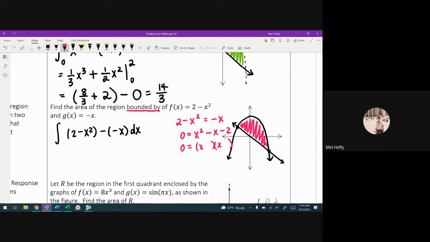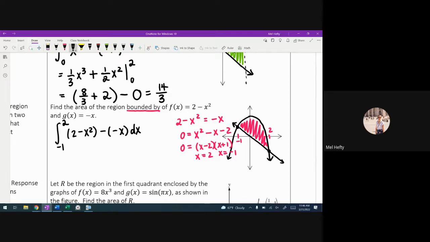What do we have to multiply to? Yes. All right. So this is x equals 2 and x equals negative 1. That looks like it makes a little bit of sense. This looks like about negative 1. This looks like about 2. Which bound is going to go on top? Which one's going to go on the bottom? Yep, negative 1 up to 2.